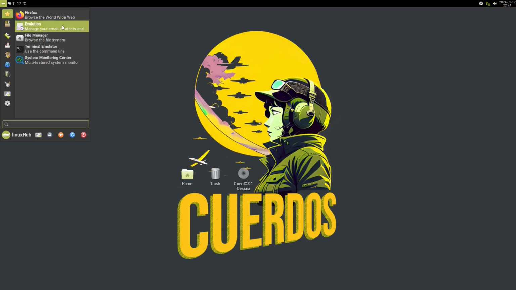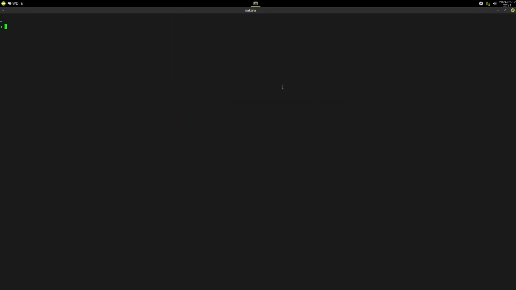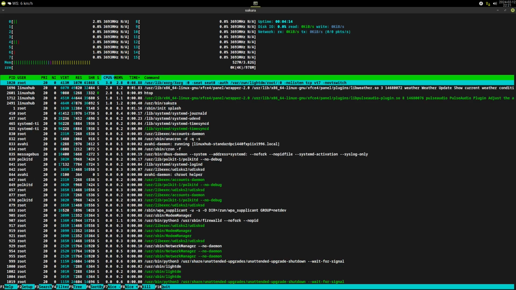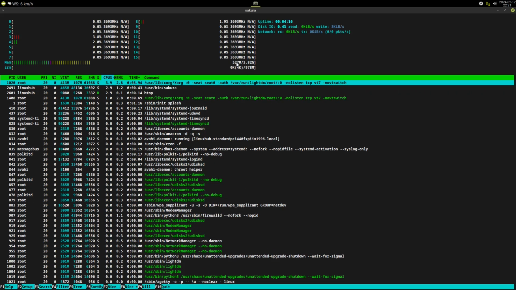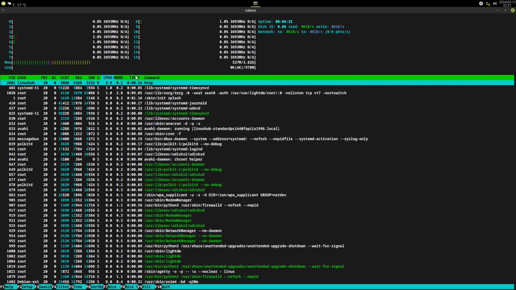All right, and then back on the favorites, we have a Terminal Emulator. So this one actually is Sakura. So it's not the XFCE terminal. I'm pretty sure the XFCE terminal is installed, but it's using Sakura as its favorite, it says right here. And let's see if we got HTOP installed. And we do. And it's using 527 megabytes out of 4 gigabytes. It's not bad at all.